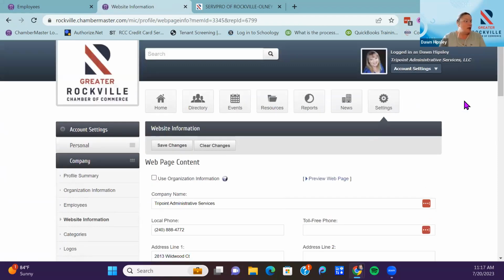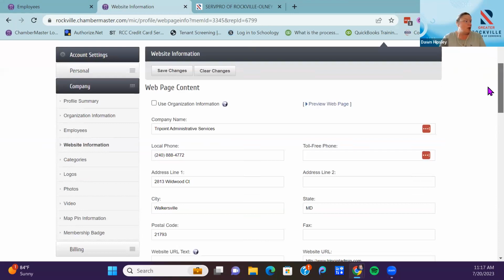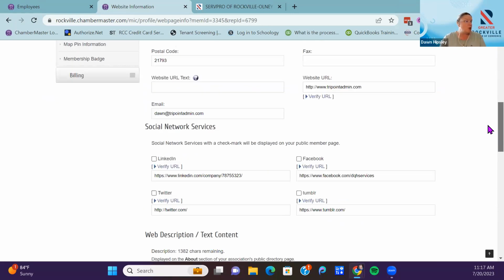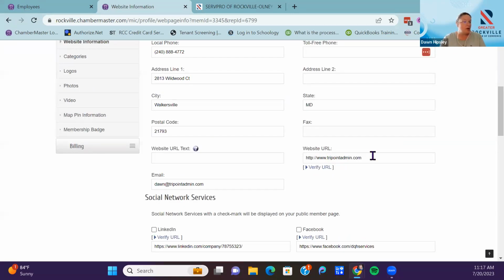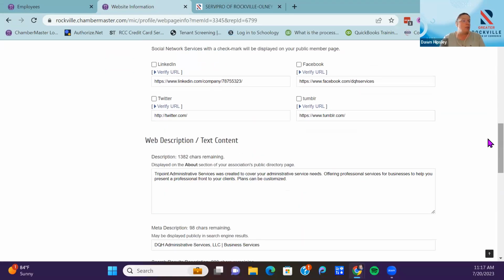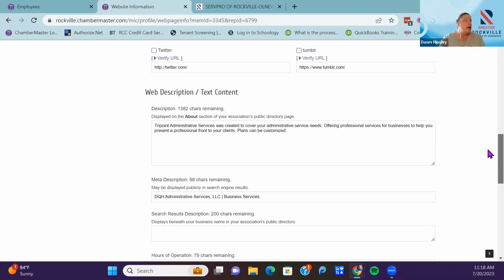And then we can move down to your website where you put in the information. Make sure that your website is here so that people can access it directly from your member directory. Again, you can put in social media links. This would be for your company so that people can contact your company directly via social media or connect with you on social media.